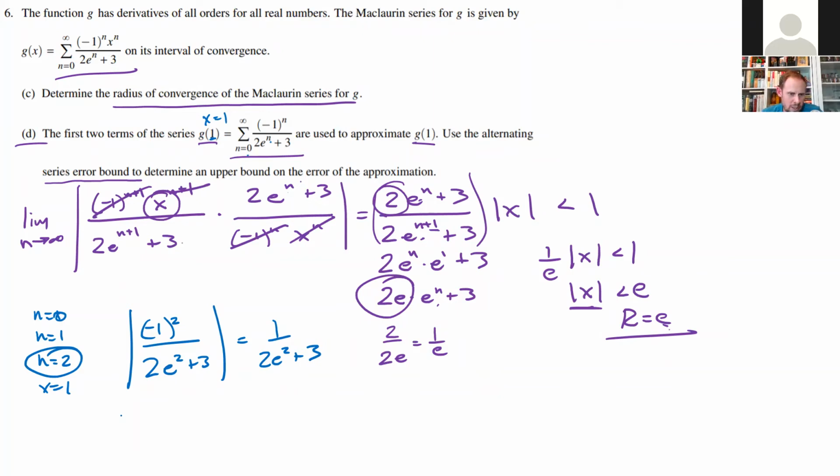So like the difference between the sum and the sum of just 2 terms has got to be less than or equal to 1 over 2e squared plus 3. No, I don't think we need to, because we're not doing a Taylor approximation. We're just summing the series. And actually, is this S sub 2 or S1? This would be 0 and 1. So this would probably be S sub 1, actually, because we're doing 0 and 1. I don't know. It doesn't matter what I write here, but this is the important part, what's over on this side.